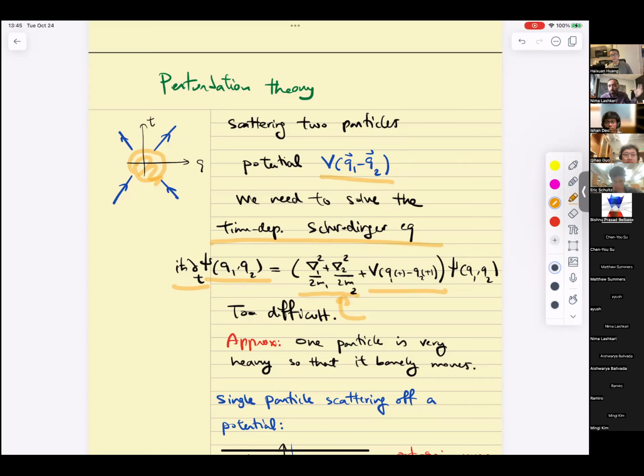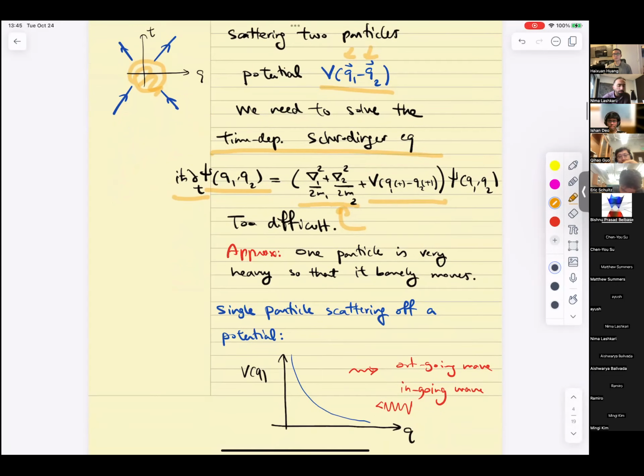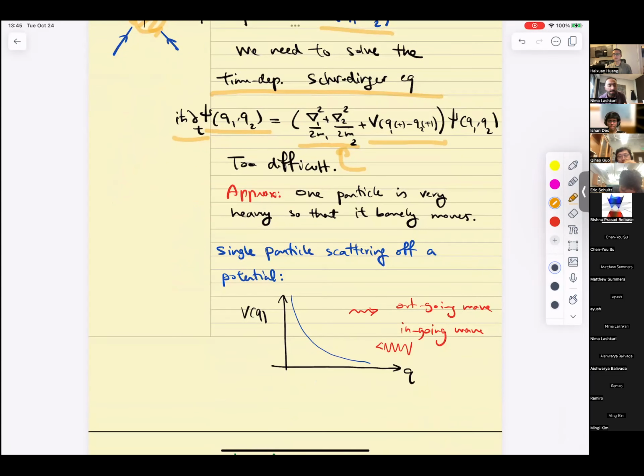So you will have to solve this time-dependent Schrodinger equation. Well, this is too difficult. The short answer is this is too difficult, except for super special cases, although I'm lying a little bit. I shouldn't be setting this problem in 1 plus 1. I should be setting it up in higher dimensions. 1 plus 1 is very special. We don't worry about that for now. That's why I put these vectors up here. So this is too difficult, so we have to use approximations in quantum mechanics.